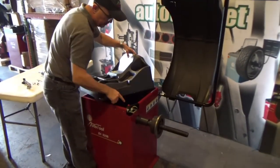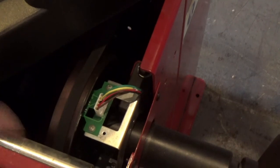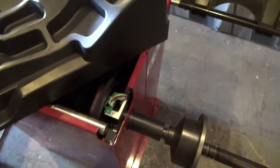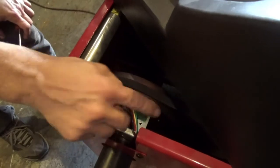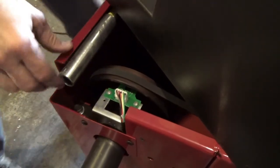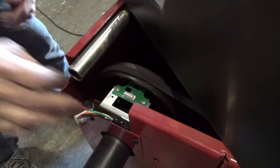Inside, you're going to see that small board that I'm talking about. That is the position for the shaft that detects where's damage, where you have to apply the unbalance. For that, as you see, the first thing that you have to do is to disconnect the cable. So simple, okay? Let me turn it off, to be sure nothing is wrong, and then take out the cable. It's only one position, don't worry about it.